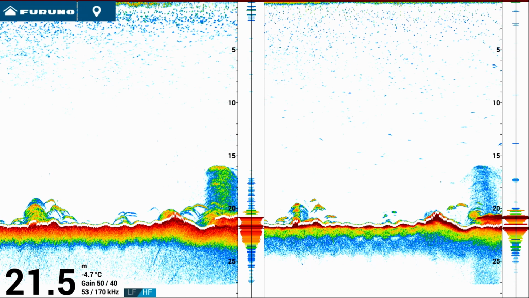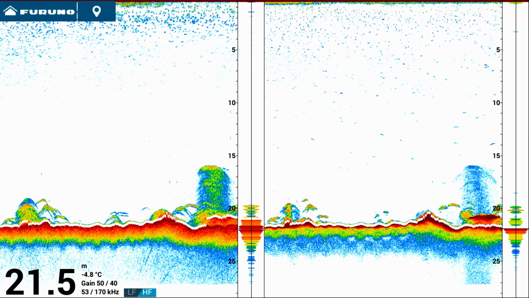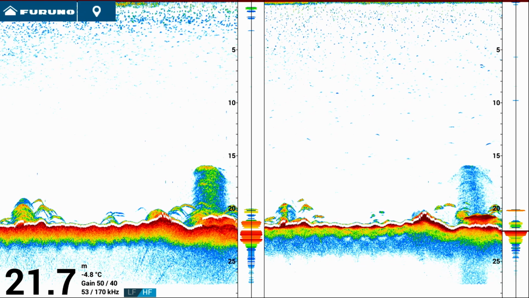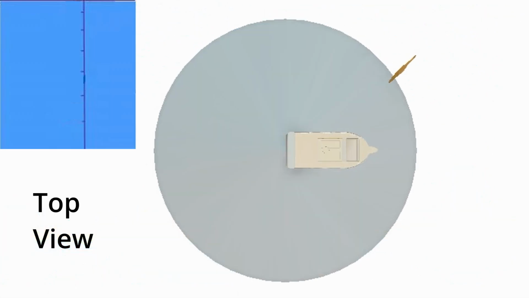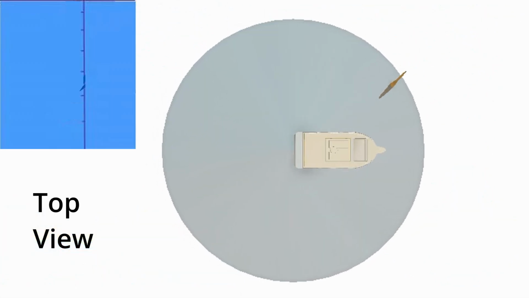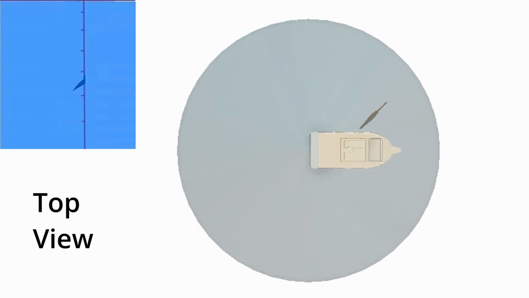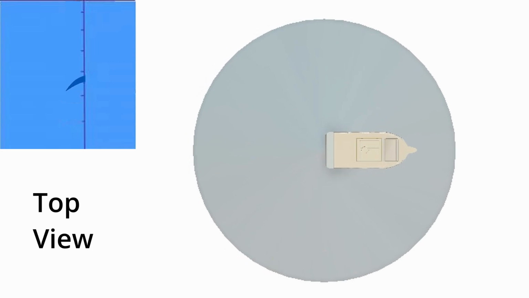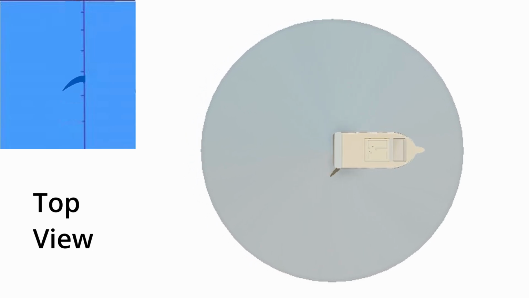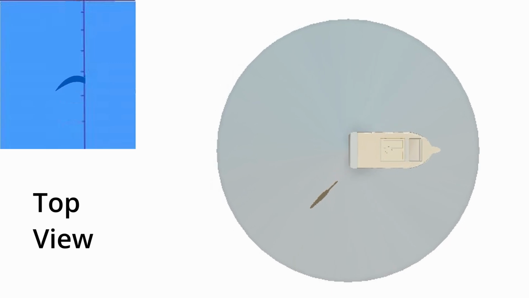Another key takeaway is that we are looking at a 2-dimensional representation on the screen of the 3-dimensional world that the sonar has scanned. In this animation, the boat is moving forward and the fish is swimming along and crossing the path of the boat. Yet the sounder shows exactly the same image that it showed when the boat was stationary and the fish swam from the front to the back.